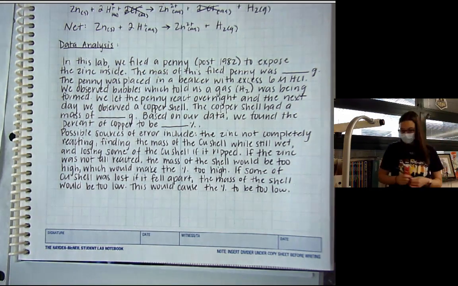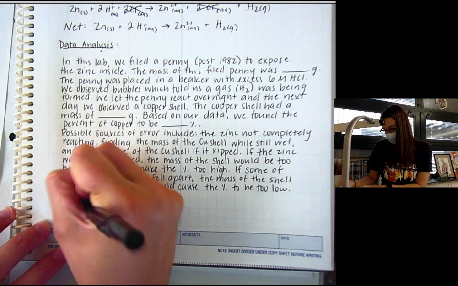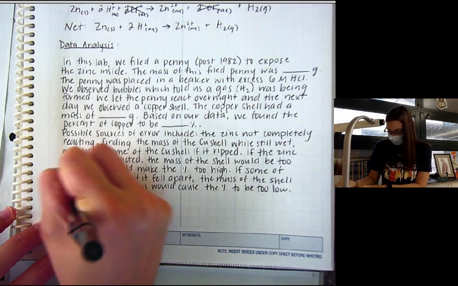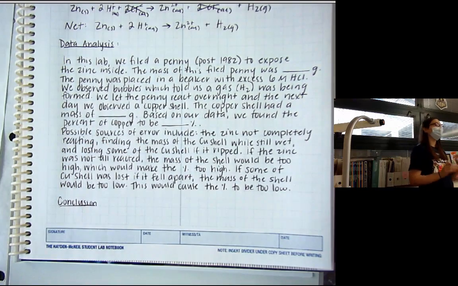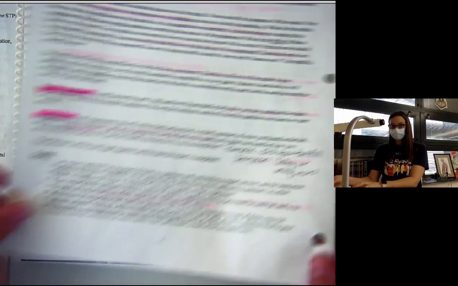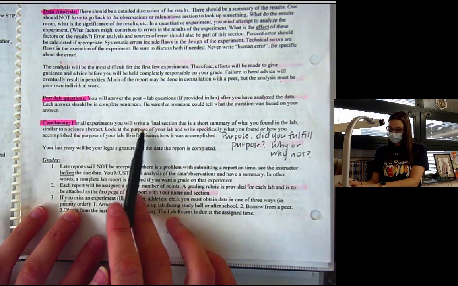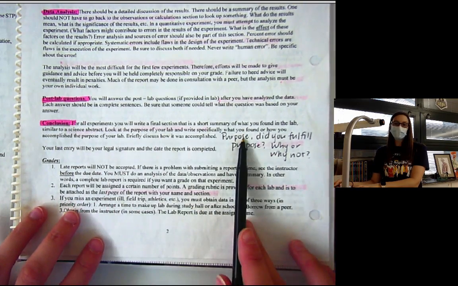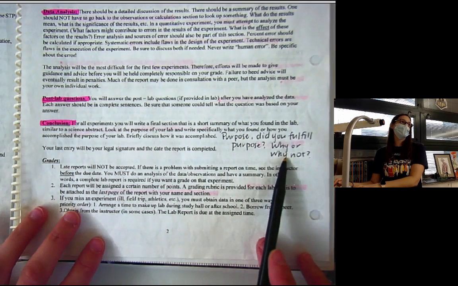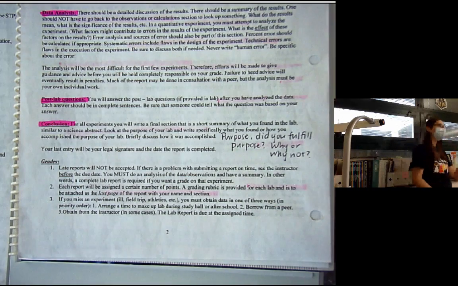Okay, and then the very last thing, and I think I'm going to be able to fit it down here, is the conclusion. Now, conclusion is short, sweet, and to the point. So on the lab notebook sheet, it says it's just a final section. Here's always what I say. You'll hear me say this a lot when it comes to working on lab. The conclusion is, what was the purpose? Did you fulfill it? Why or why not? That's it.